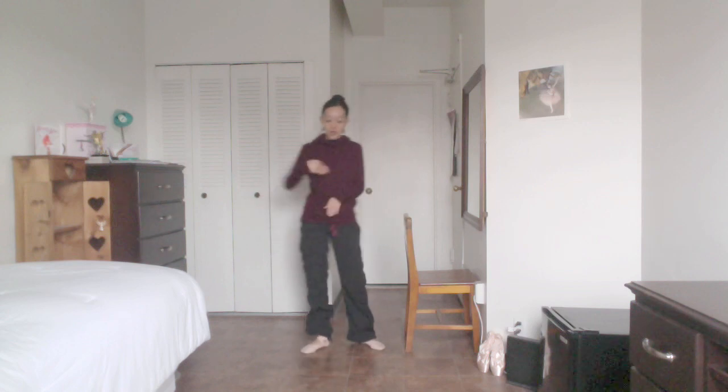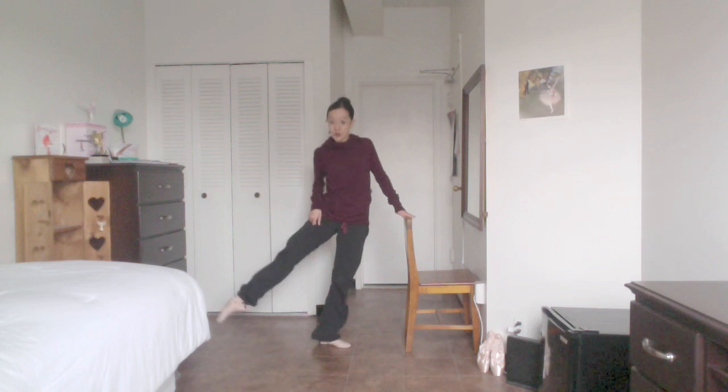Let's find your passé. If you can balance, that would be great. That's all there is to it. It's a really short combo. Front and a front, replace and out. Side and a side, replace and out. Back and back, replace. And shoot it out in dégagé.